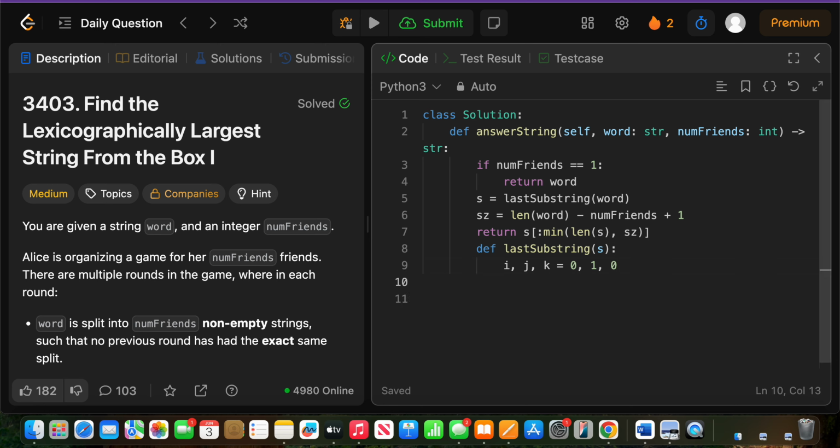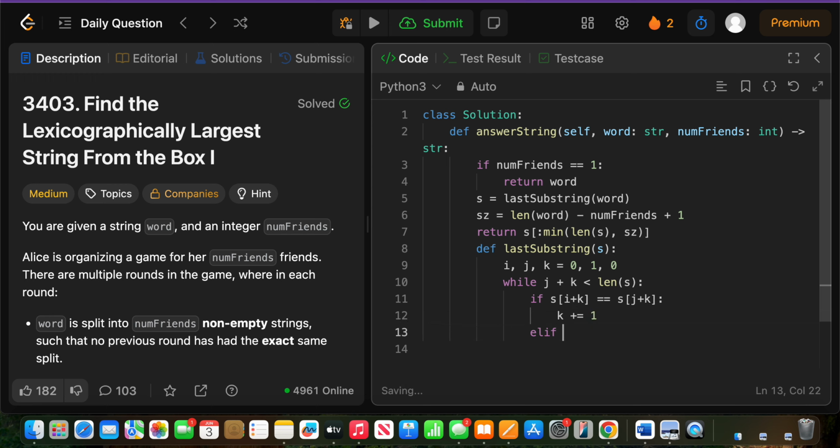Since we have pointers, we're going to iterate over it using a while loop. The while loop condition is: while j plus k, the sum of those 2 pointers, is still less than the length of our input string s, meaning it's still in bounds, we first check if s at i plus k is equal to s at j plus k. If so, we know immediately we can just increment k by 1.